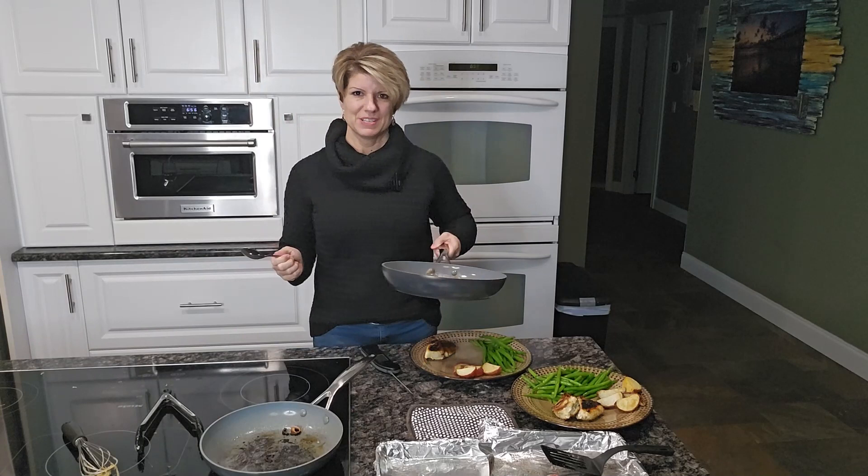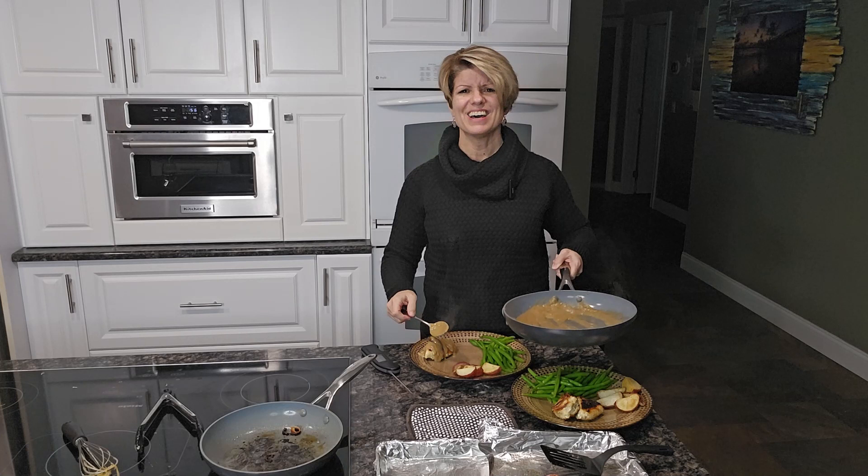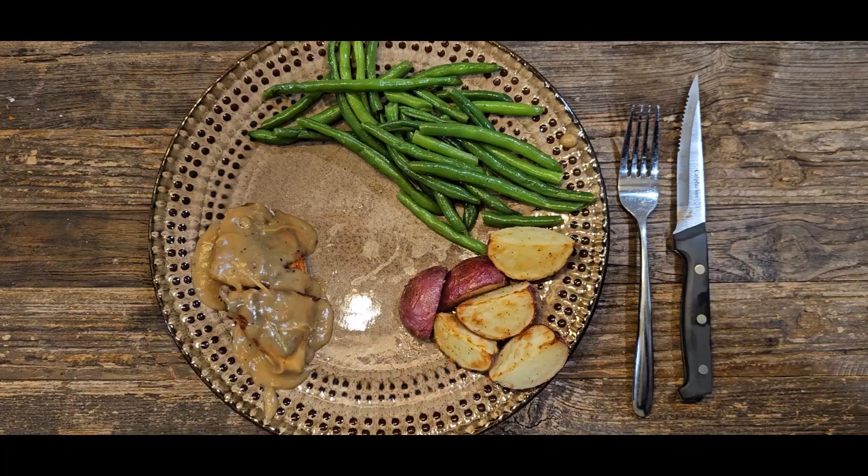I finally got the chicken done. This is the finished product. Our recipe says to add sauce to the chicken — that's fine — but then it says to also put it all over the asparagus, or in our case the green beans, and that's just a lot of sauce. The recipe said it was going to take 45 minutes, and it wasn't bad — I think I got it done in about 55. Usually when I do a recipe I allow for an extra 10 minutes because there's always something that goes a little differently. Here's the finished product — here comes the test.